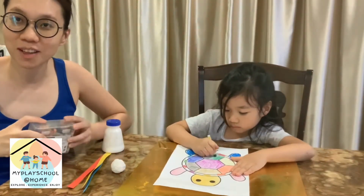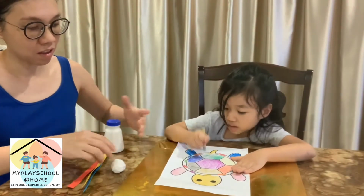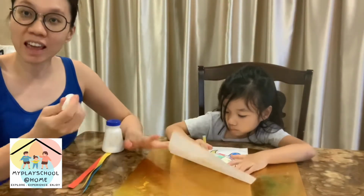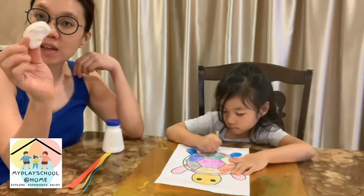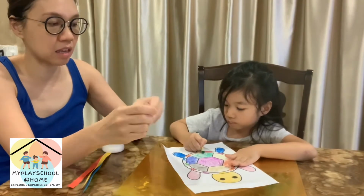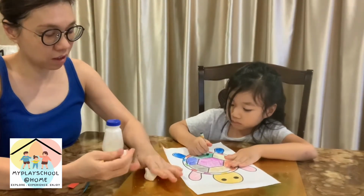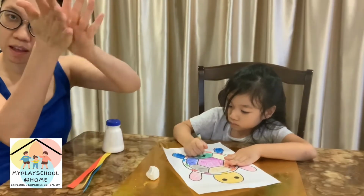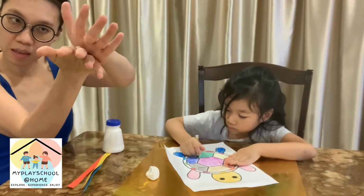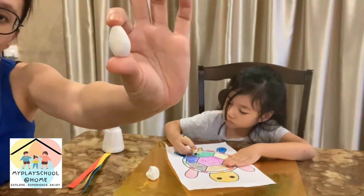Okay, you almost done with coloring? Giselle, are you almost done with coloring? Yes, mommy. Next, we're going to give the turtle eggs. So, can you pick out this clay? And we're going to roll some eggs for the turtle shell. I'm almost done, mommy, with coloring. Okay. So, can you roll like that and make it a little oval shape, like an egg shape? Like that.